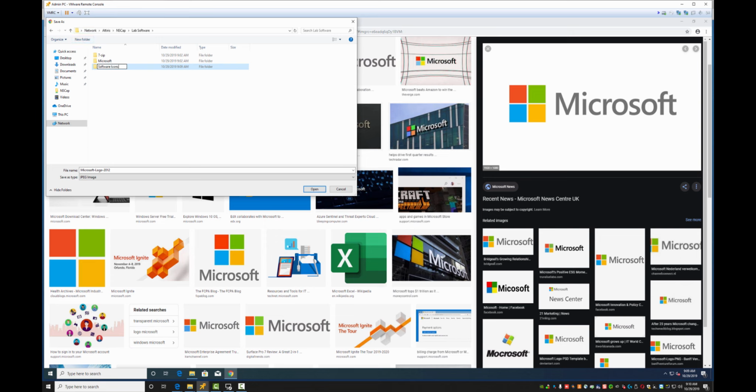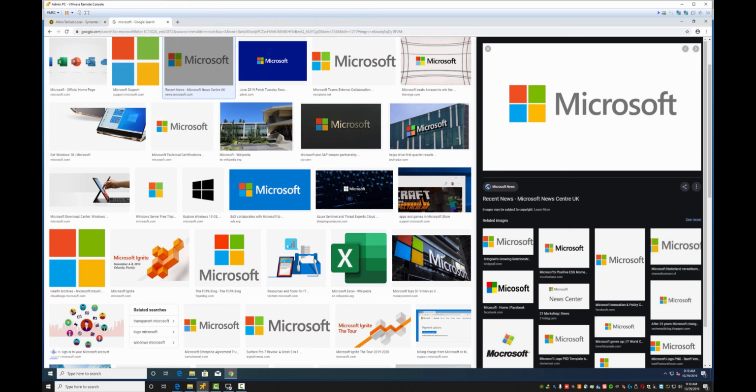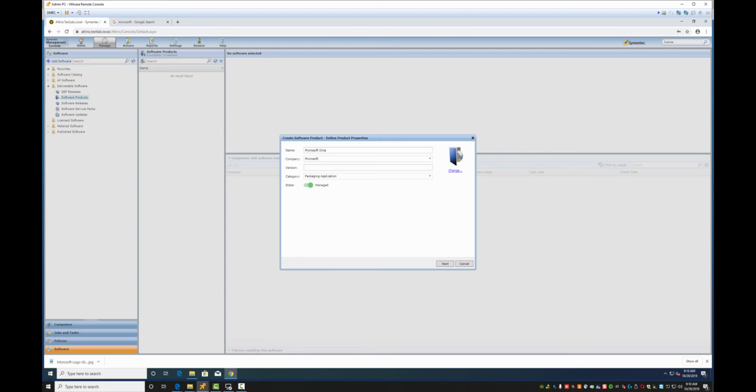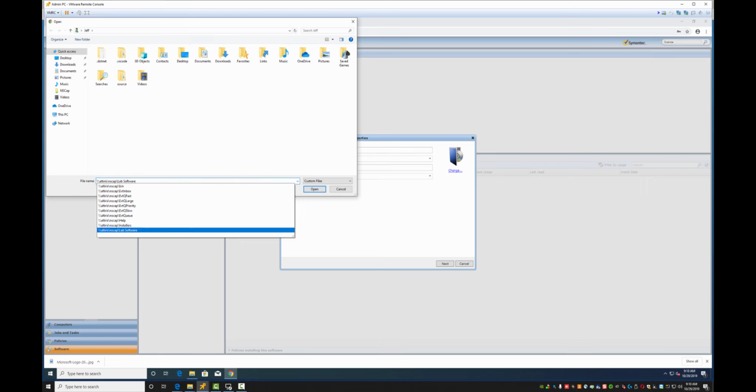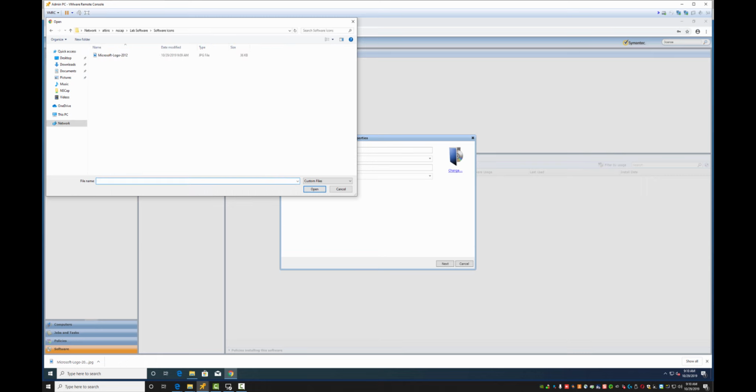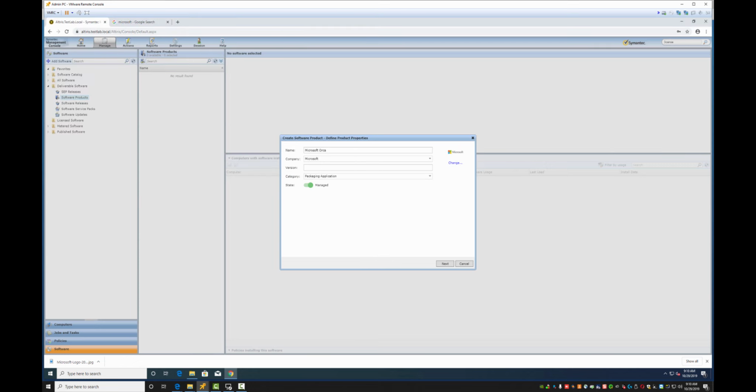All right. And we'll save it here. So now we'll come back over to this tab and we'll change our icon. Altiris, NSCAP, Lab software, software icons, Microsoft. There we go. A little cheesy, but something.